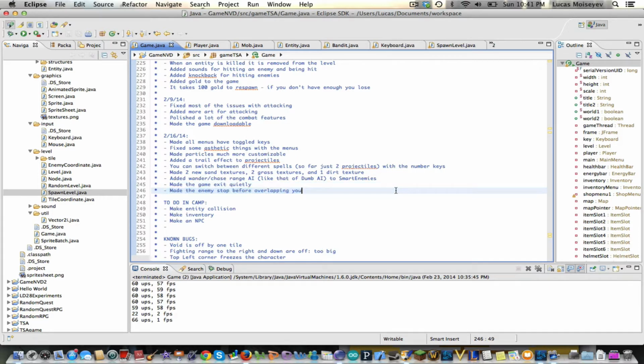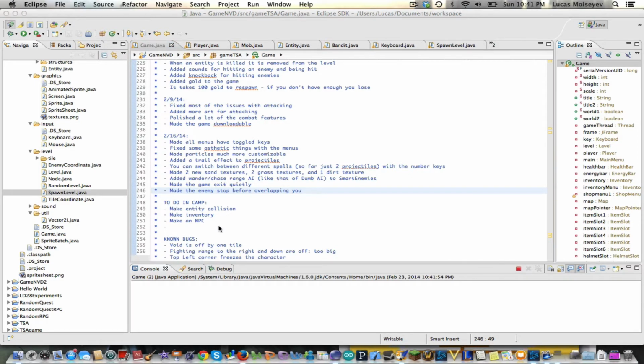And finally, I made the enemies stop before overlapping you. So when they chase you, they'll stop before going straight on top of you. Just a nice little aesthetic thing again. So let's run the game and check out all these new changes.